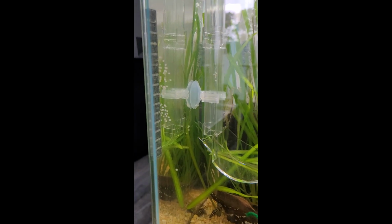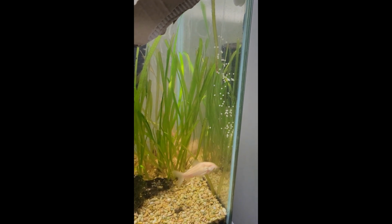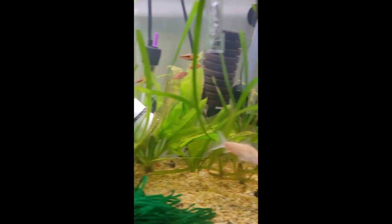I've only got two females. How many eggs they had inside, I've no idea. They're going to need a good rest afterwards, so I can tell you that.